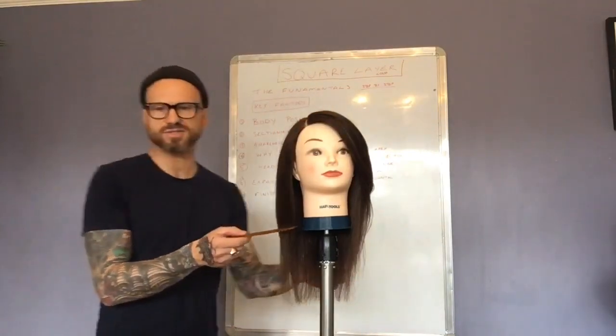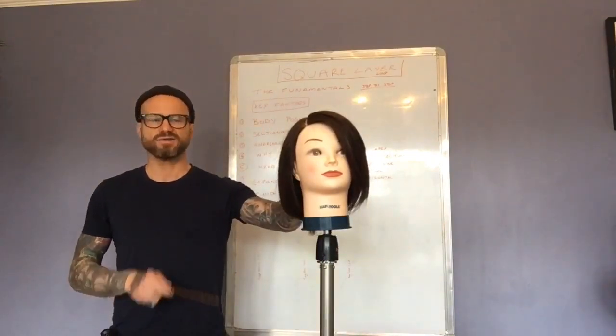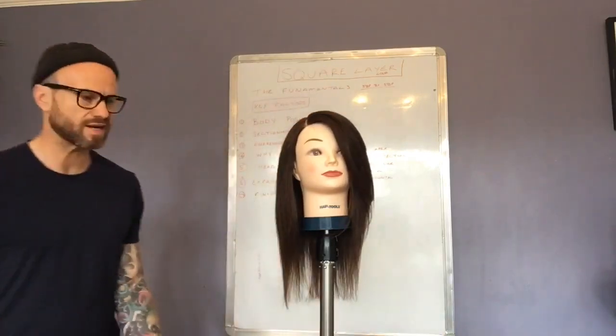A couple of other little things just to be aware of is also you can cut it on shorter hair. So if it was just to bring the length up and take that away, you could actually do the same square layer on a shorter haircut, like a bob, for example. You could kind of still get a similar technique, but it's just working with length as well, okay?